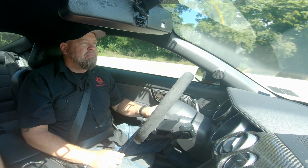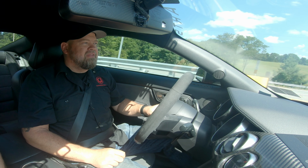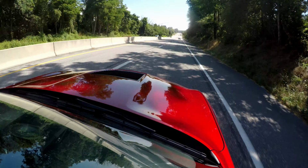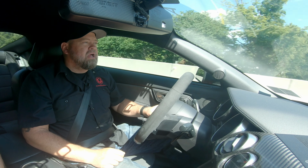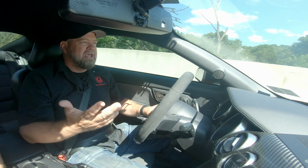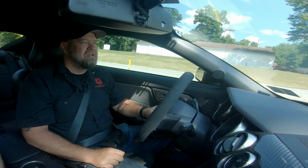You know, the power in the 350 is in the upper RPM band for sure, where that Coyote, that Gen 3, definitely pulls a little more down low. But on the highway, the 350 is like the Mach 1, perfectly comfortable. The valves do close in 6th gear, so you can have a conversation. It's like driving a basic Mustang rental car on the highway. It's that quiet with the valves closed.